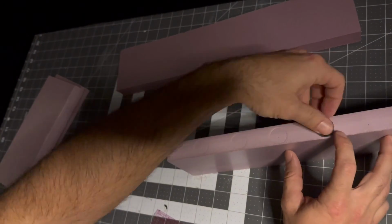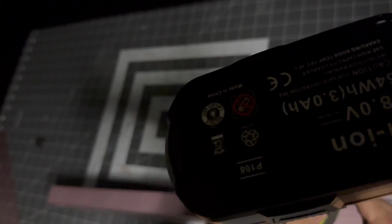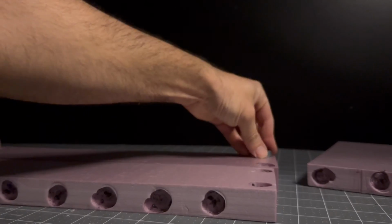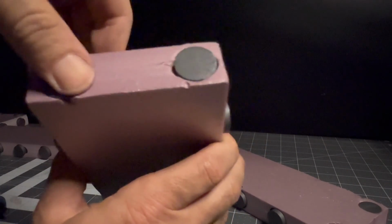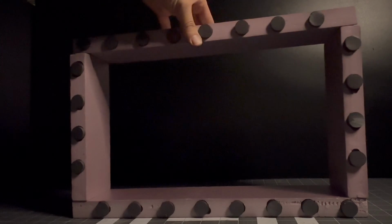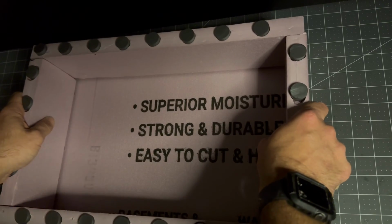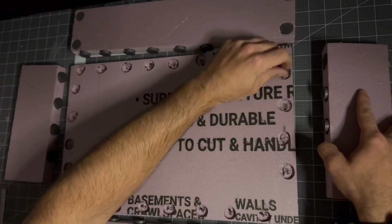Now, going through this, I put way too many magnets on it. Not sure, I just kind of got in a mode and had at it. But you really don't need this many magnets. I just went a little crazy with them. Once all of my magnets are complete on the frame, then I'm going to start working on the backdrop and the front. So I'm just going to take all of the frame and press it onto the backdrop and the front, and then make those impressions, and then I know where to Dremel out the holes for the magnets.